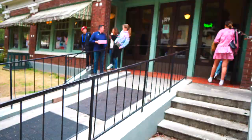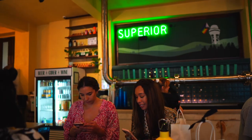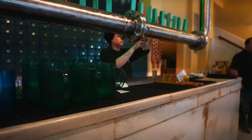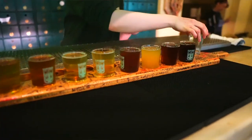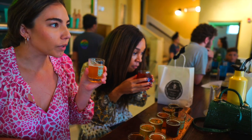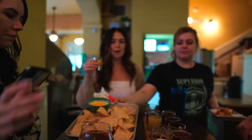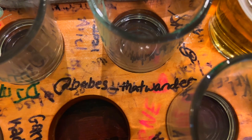After all that soaking and shopping, we were hungry. We headed to Superior Bath House Brewery for lunch and some local brews. Everyone in town seems to love this place and it's easy to see why. This is the only brewery in a U.S. national park, and it's also the only brewery in the world to utilize thermal spring water as their main ingredient. This brewery was once Superior Bath House — it was vacant for 30 years and then reimagined as a brewery, tasting room, and full-service family-friendly restaurant. I love that it's also a female-owned and operated establishment. Definitely get the beer bath when you visit so you can try everything. We loved the beer cheese dip, and I loved my Cuban sandwich.